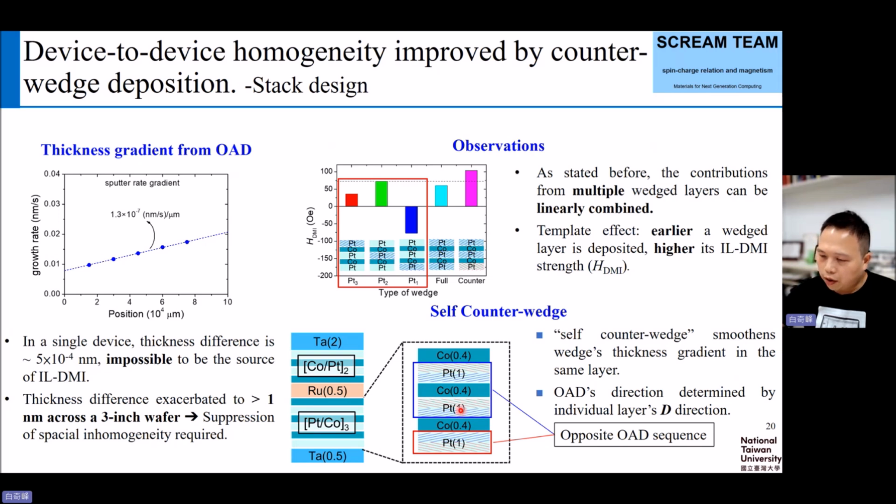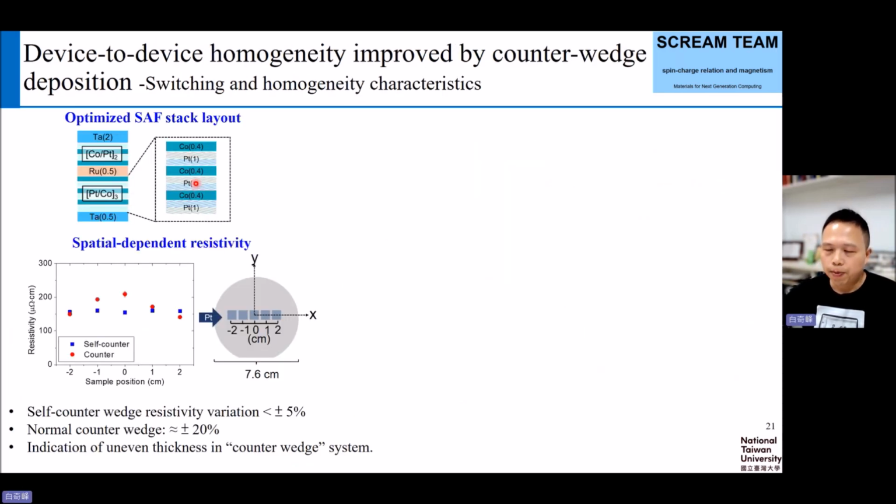And in this case, like I told my students, this is more like an artificial 2D material, okay? Because within 1 nanometer of the platinum layer, we have 2 different wedge depositions and probably 2 different column growth directions. So if this is the case, we hope that some other experimentalists will help us image this kind of self-counter wedge structure. At the same time, this still retains the symmetry breaking along the lateral direction. So ideally, the interlayer DMI should still be kept.